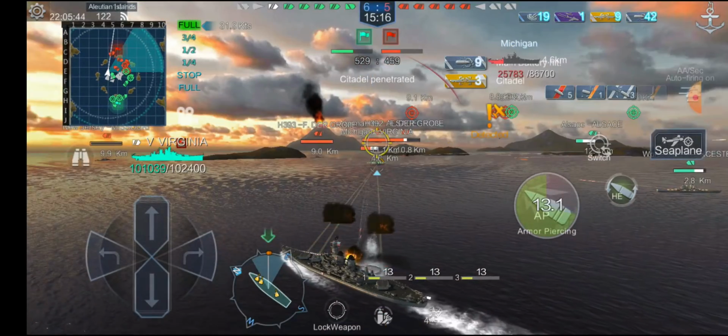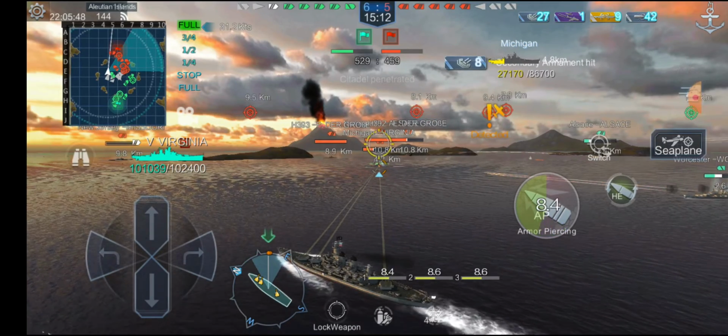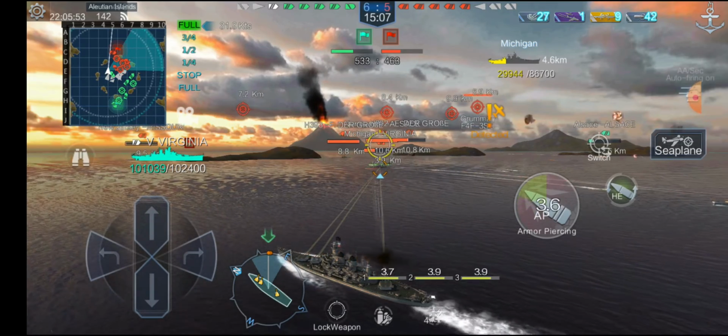Yep, there you go, 61,000 damage. 3 Citadels. So you can kind of see right off the bat, you don't want to give broadside. Now, if that was in Iowa, I would probably say that'd be a deletion right there. She would have been sunk.